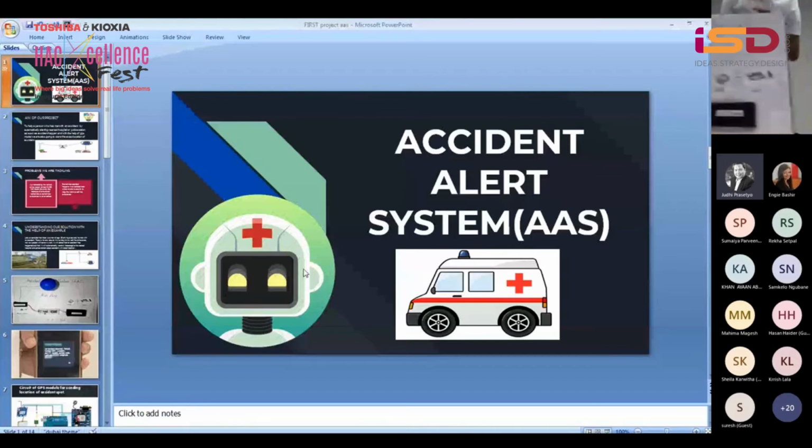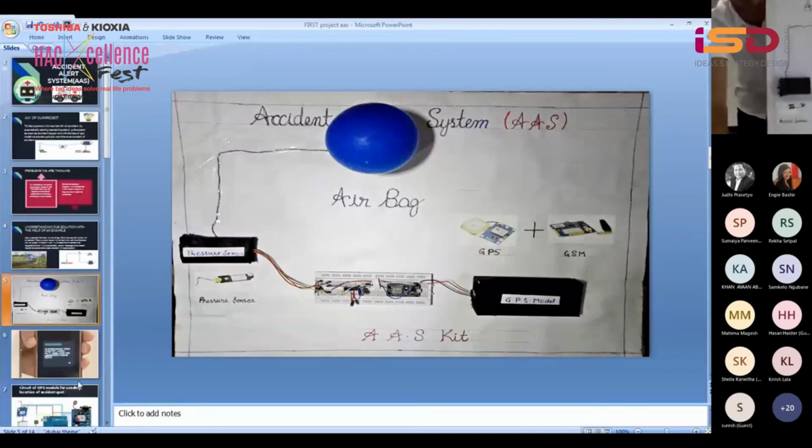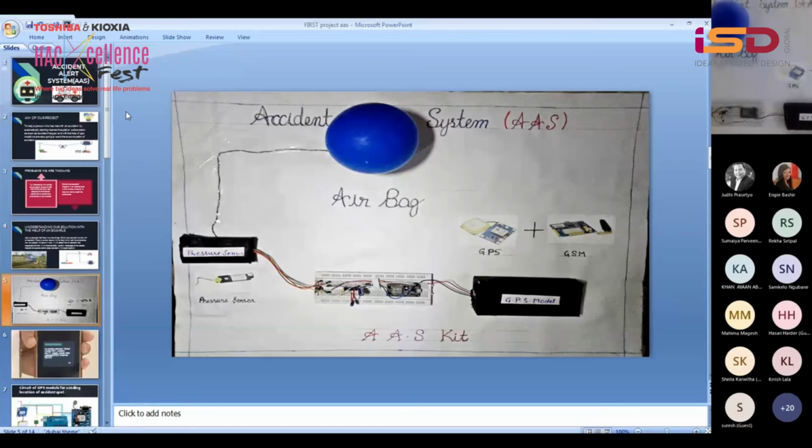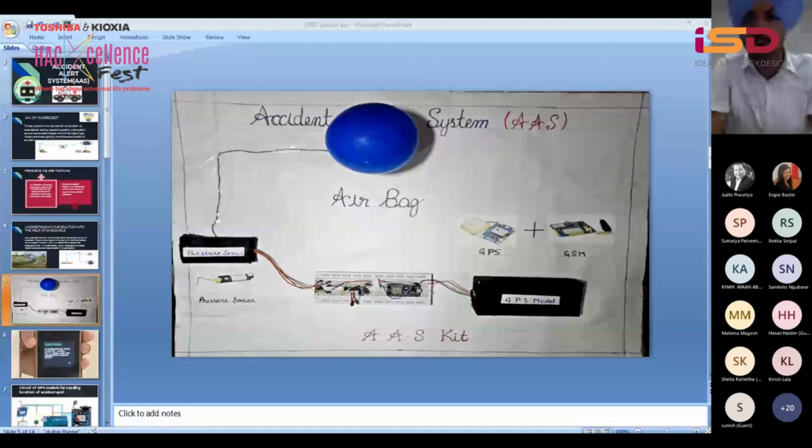I will get presenting. During a car accident, there is a sudden change in car pressure, which is detected by car pressure sensors. These sensors are responsible for opening the airbag. Now we have integrated our AAS kit with our car pressure sensors. So as soon as there is a change in car pressure, it will automatically be triggered by our AAS Nordic MCU, and then with the help of the GPS module, our project is going to send the exact location of the accident to the nearest hospital or police station. This is the screenshot of the message which I received when there was the accident. For prototyping, I have used my own mobile, but when commercializing this project, the police number or ambulance number will be fed in the code.